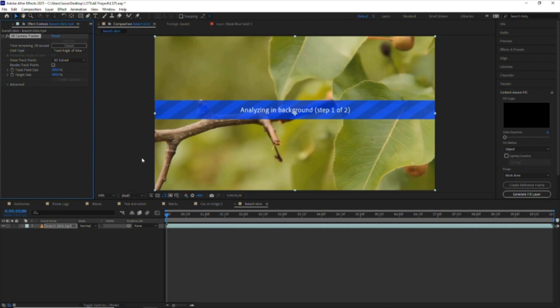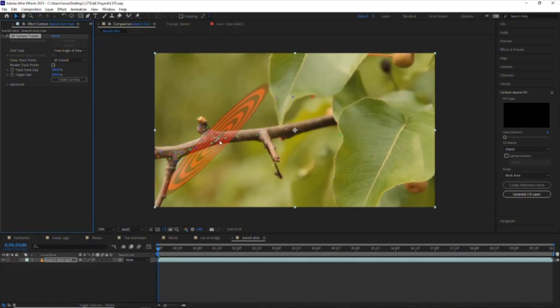You don't have to do anything else. After Effects is going to start analyzing the background. An effect got added. You can see it in the Effect Controls panel. Once the tracking is done, you're going to see these tracking points in the Composition panel. And if you hover your mouse on top of them, you're going to see this target.